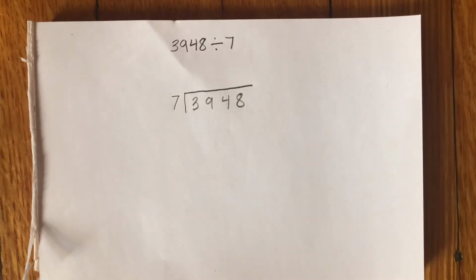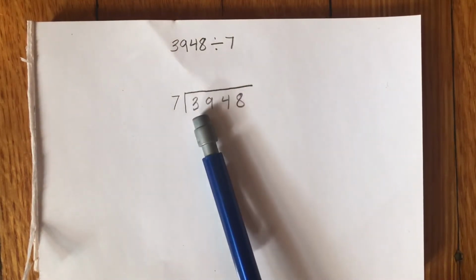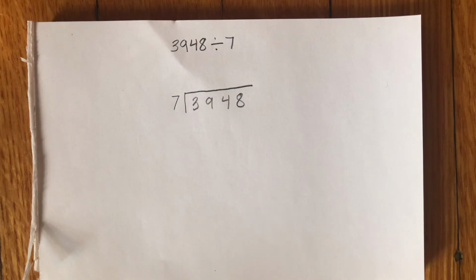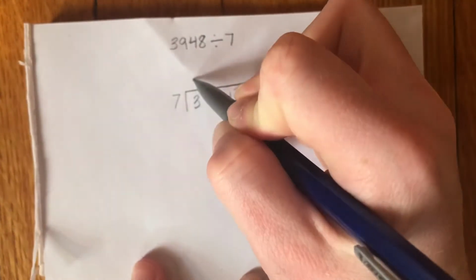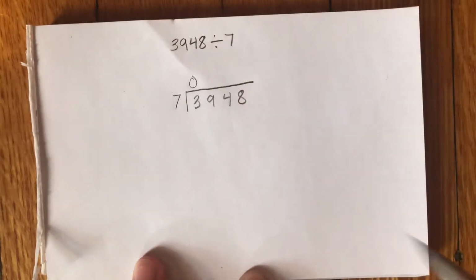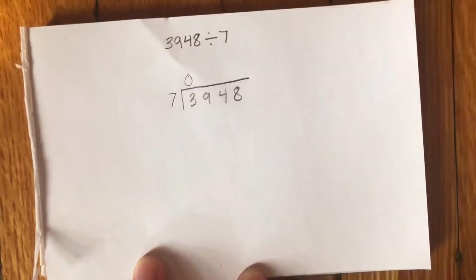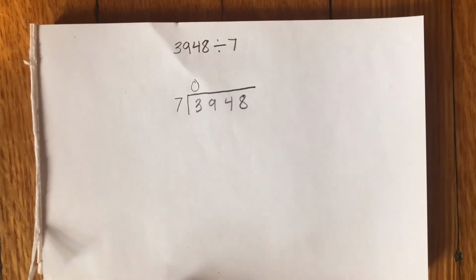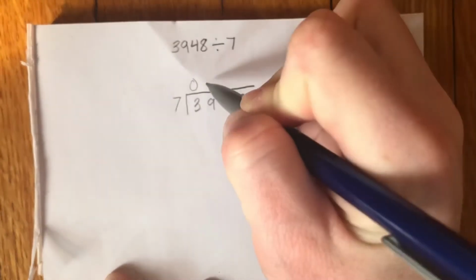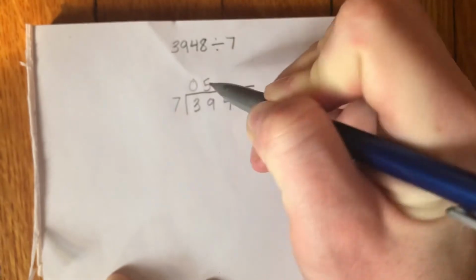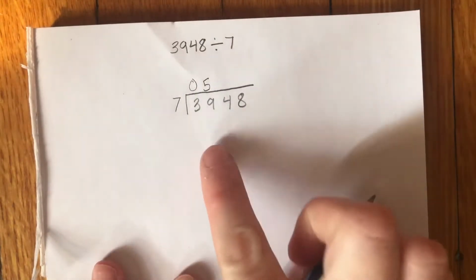First up, I have to see how many times 7 is going to fit into 3, which is my first digit here. That answer is, of course, 0. You cannot fit 7 into 3. And so I'm going to put a 0 above the 3 there. Next up, I'm going to pull in that hundreds digit and think about how many times 7 fits into 39. 7 fits into 39 5 times. So I'm going to put a 5 up above my 39, my 9 of the 39 right there.